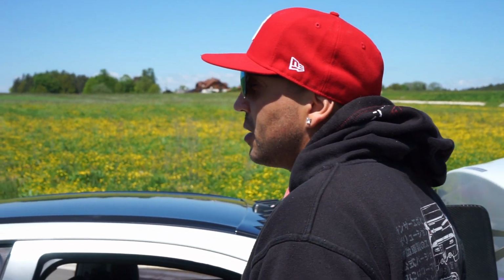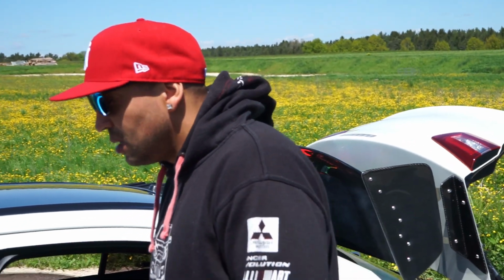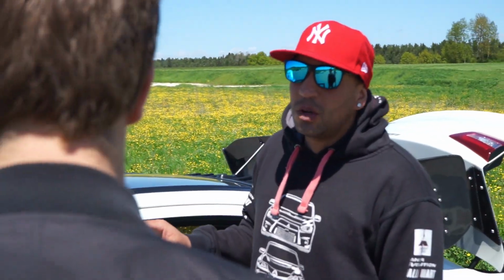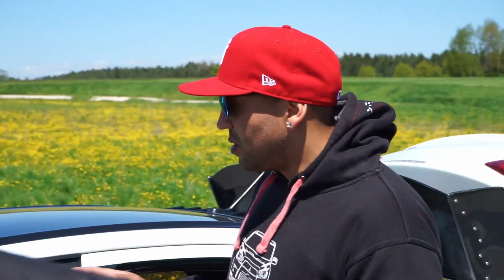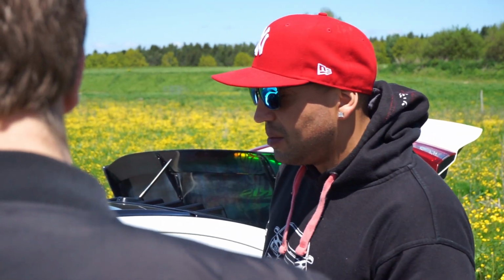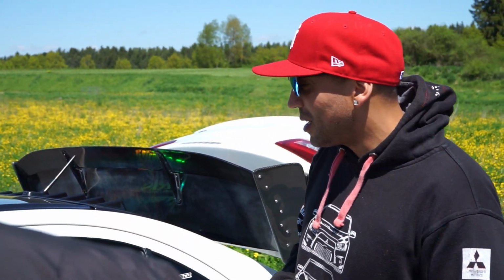Trying to save as much of the engine as I can, because until the other engine is built, I really won't have an engine if I do blow it up. So I have the Takata racing seats. So with this car, with the 2015, the Recaro seats did not come with them. What I did was, somebody crashed their Evo and they sold me their seats. So I took the old seats out and I put these seats in, because it was a safety violation with the airbag. So that's why they took it out.